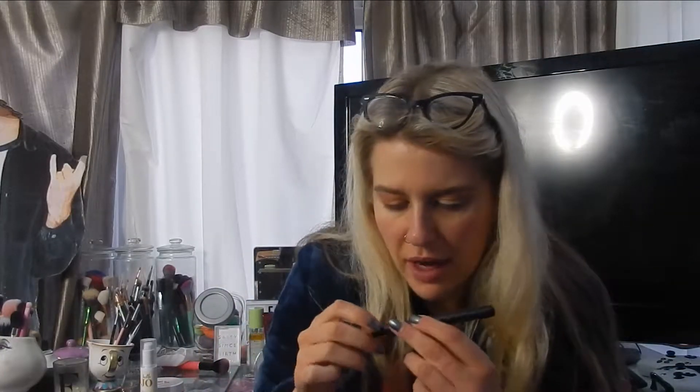For winged eyeliner, we have a liquid eyeliner included in the case. I'm assuming it's black because of the packaging — it doesn't say if it's waterproof or not, which for me would make it pointless. On the back it has a step one, two, three, four guide, which is really cute if you're a beginner — I'm assuming this makeup is aimed at teenagers, like 15 and upwards. Even for adults who aren't really into makeup, it's a nice little step-by-step guide on how to get the look.